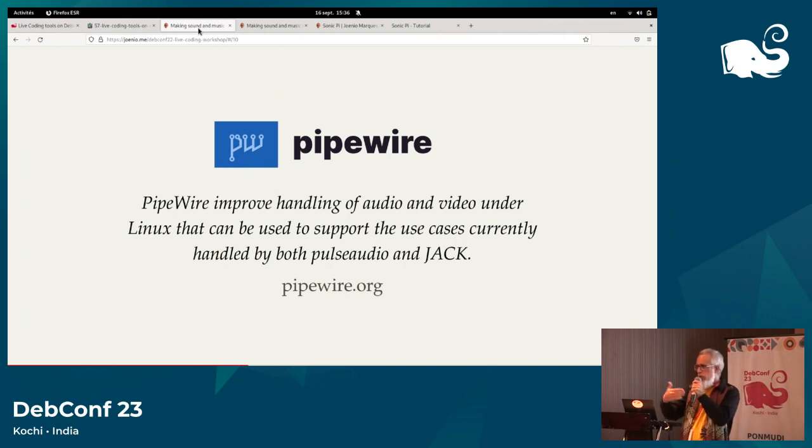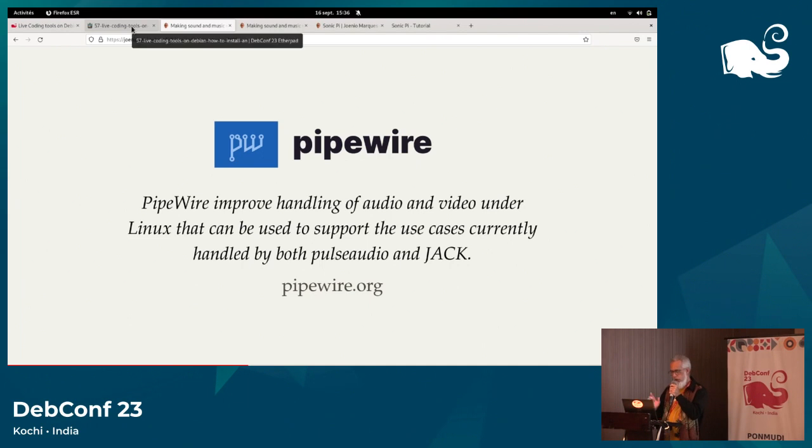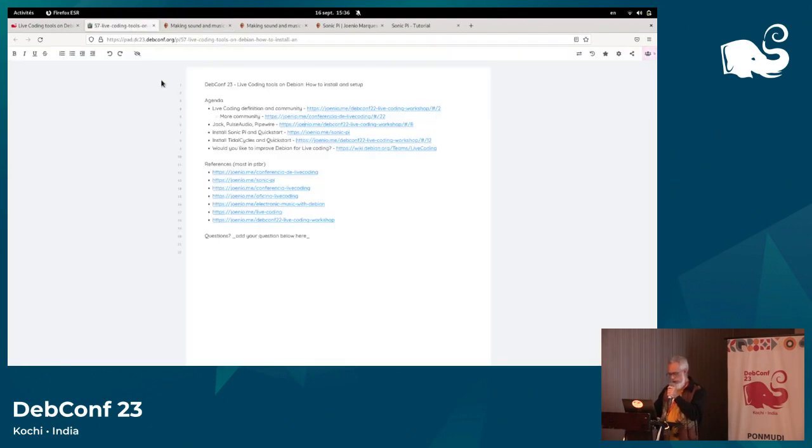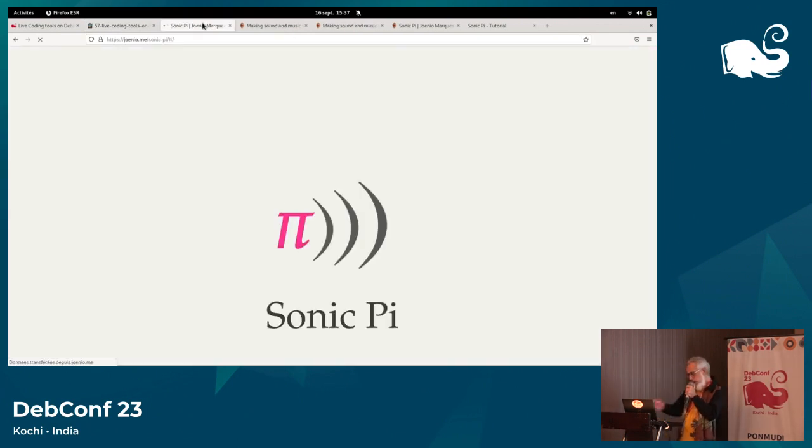That's a step in the evolution of this kind of audio system. The name is PipeWire. If you run a recent version of any Linux distribution, like the latest Debian stable, 12, I think by default it comes with PipeWire, so you don't need to deal with Jack because PipeWire is already available and it's much easier to deal with than Jack. But we're going to see it in practical ways in a few minutes. Now let's start the practical part.